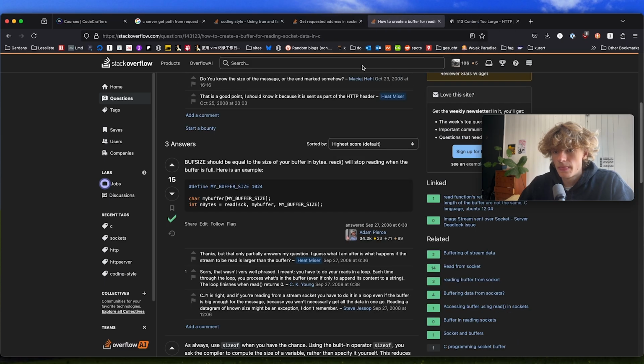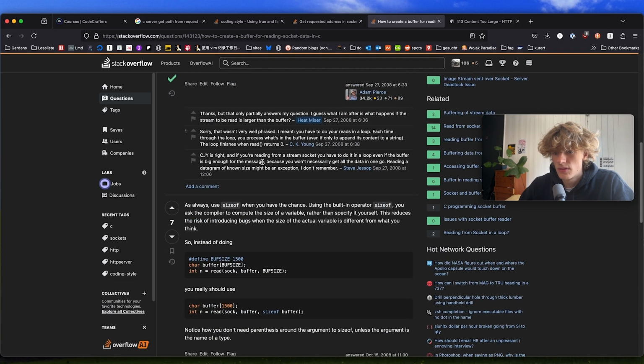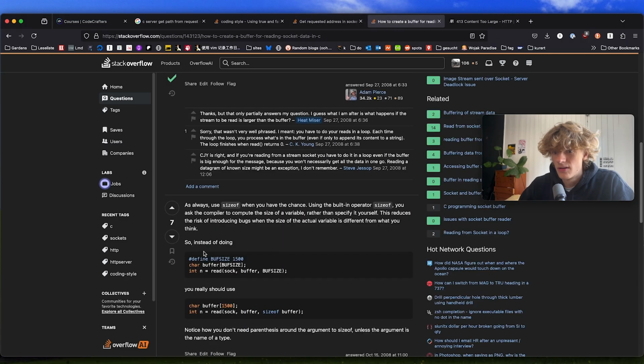Yep. And bytes. Read will stop reading when the buffer is full. Read data into this buffer using read and your connfd.